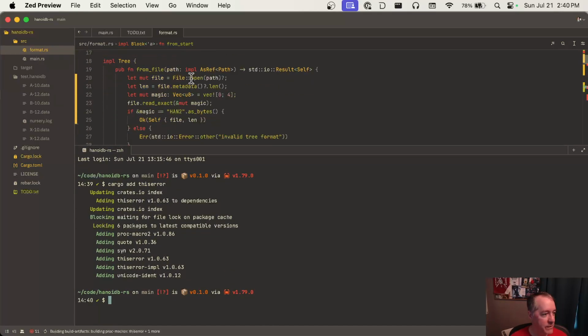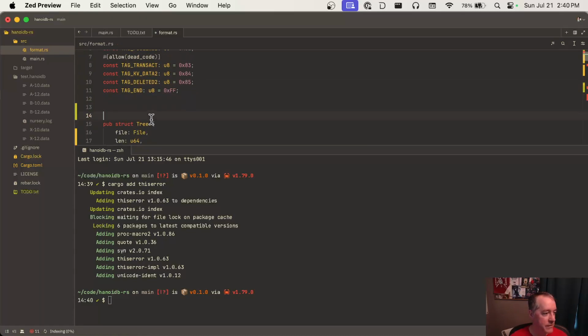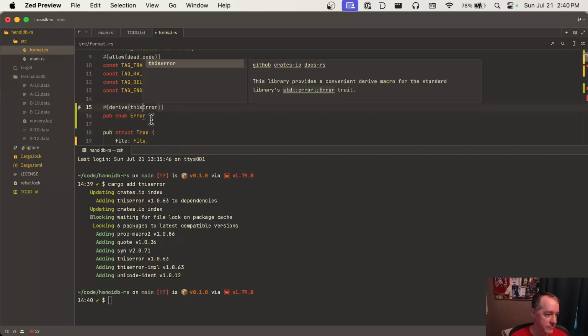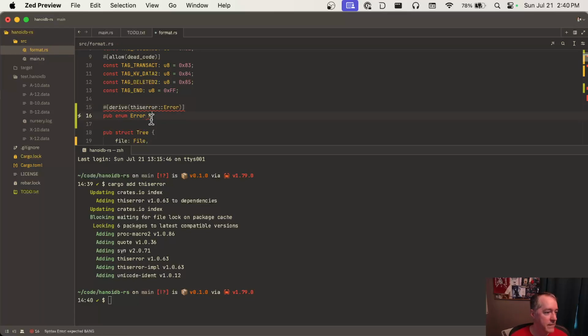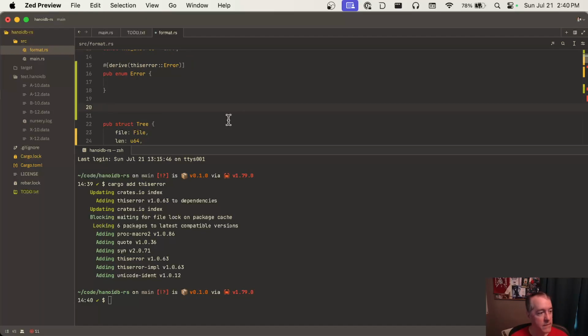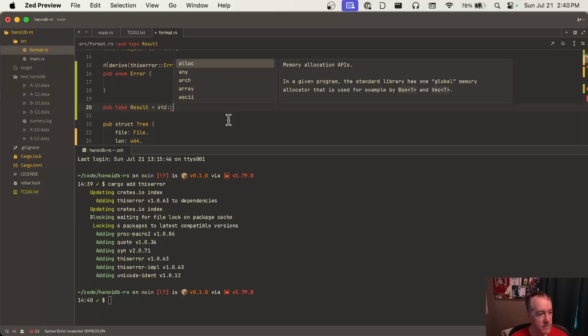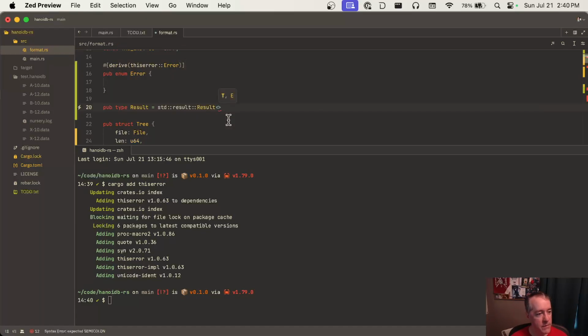Okay, and then we're going to derive error, this error, right? And then we're going to say pub type result is going to be standard result of T, and our own local error.